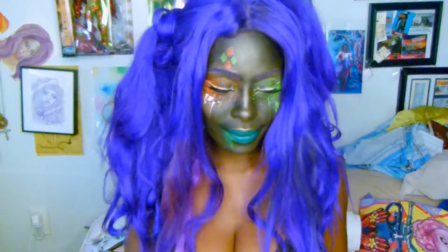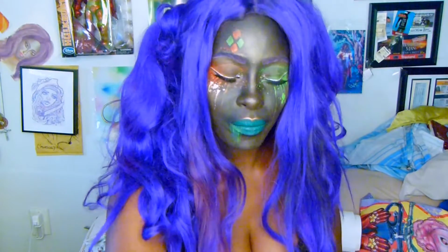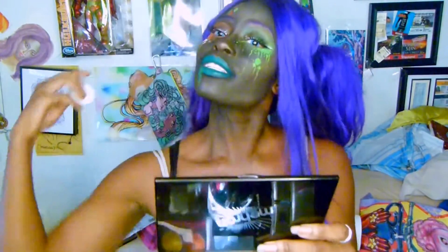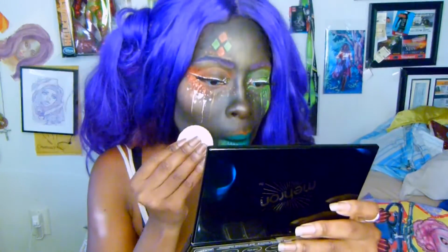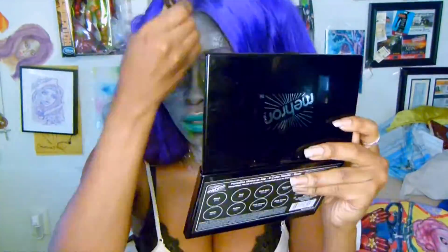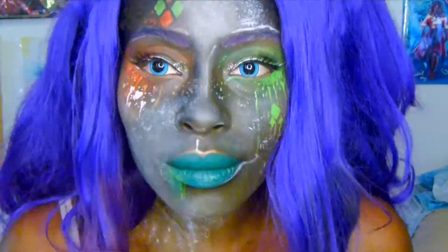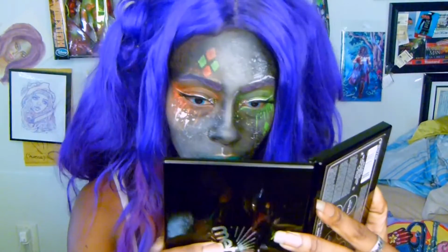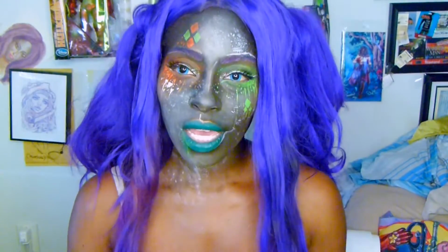I'm going to change it up for photos, because this will be circling around the internet in some way or another, and they don't have the message behind it. Mirrors right here. What's the difference between blackface and this? Is my highlight still there? Yep, everything's still there. Now it looks less blackface.